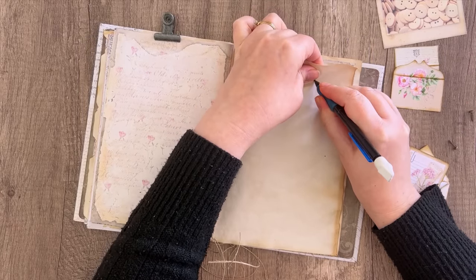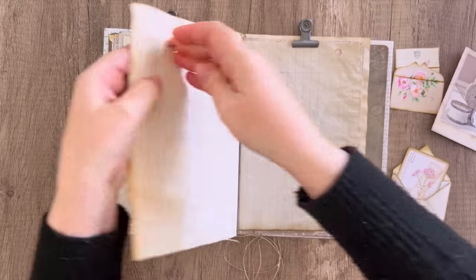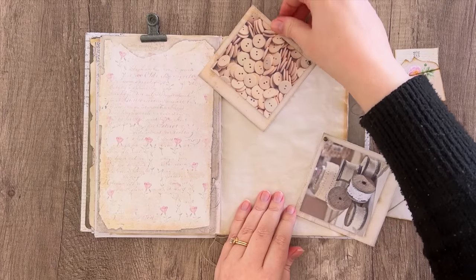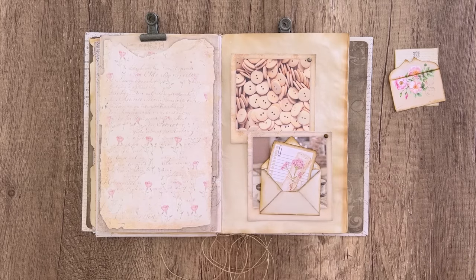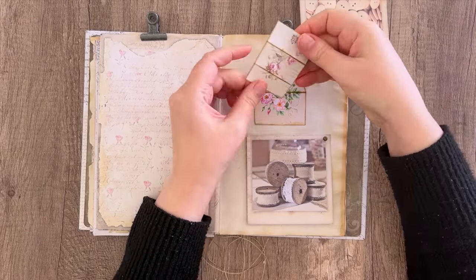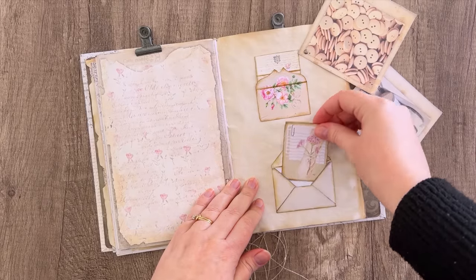Little hole in the corner. There we go. Just like that. And now we've got some pieces that will swivel. And what we're gonna do is hide these little pieces behind here for a fun little surprise. Okay, so now you've got your little swivel images that move aside to show these hidden note cards underneath.